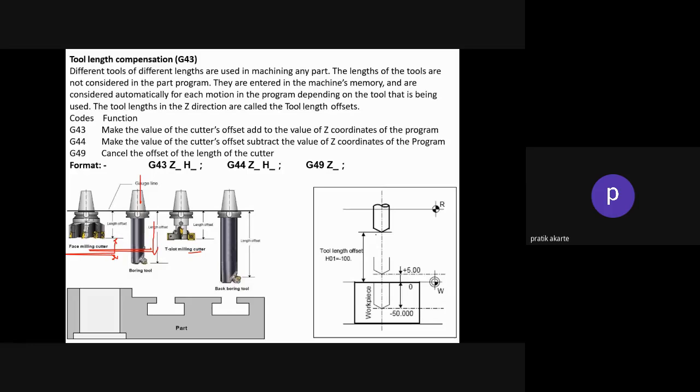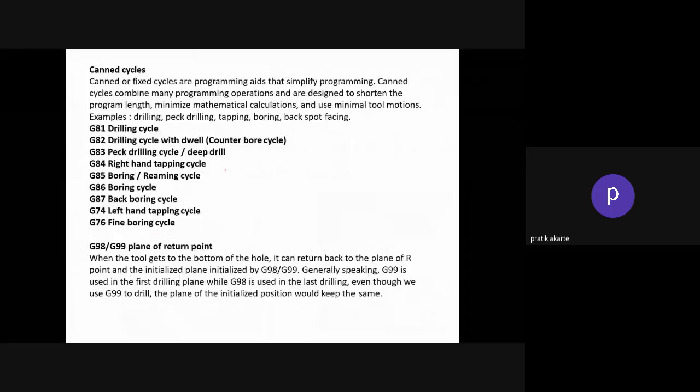This is the tool length offset, H01. If your tool is short, you add this value; if your tool is long, you subtract this value. That is what we call tool length compensation, G43 and G44.